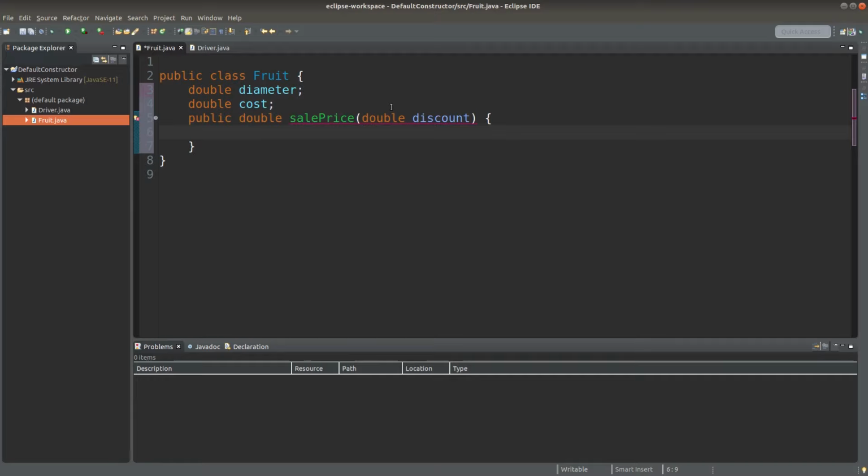Now I'm going to create a method for the fruit object, which is called SalePrice. So I'm going to find out the selling price of a kind of fruit. So how can I do that?